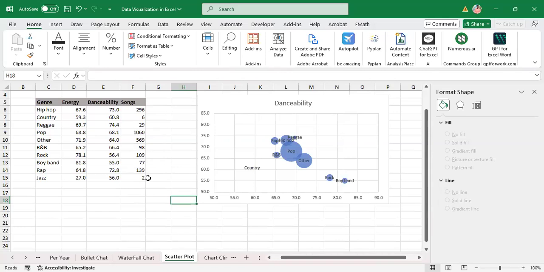Between 2 dimensions and 3 dimensions, which one do you think is the best for data visualization? Can anyone answer it for me? Between 2D and 3D, which one is the best option for data visualization?